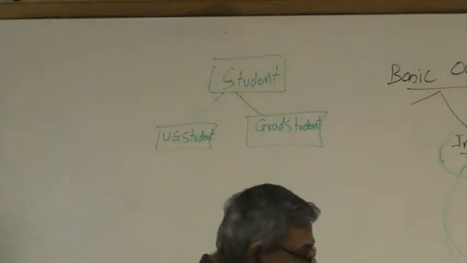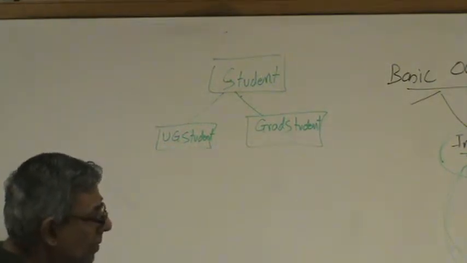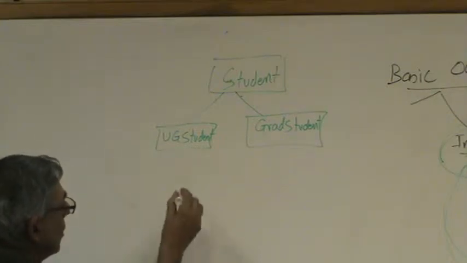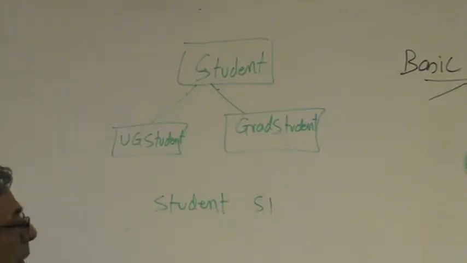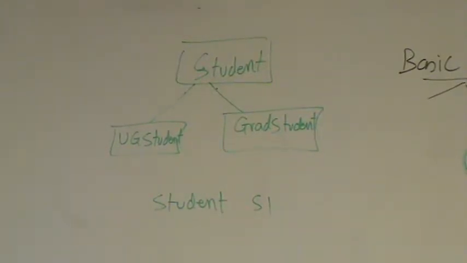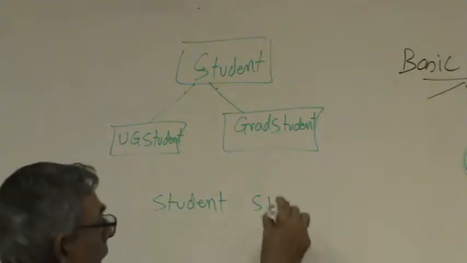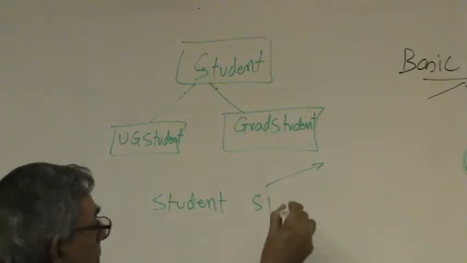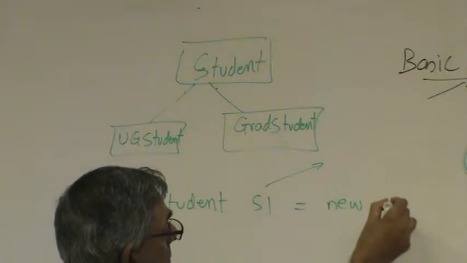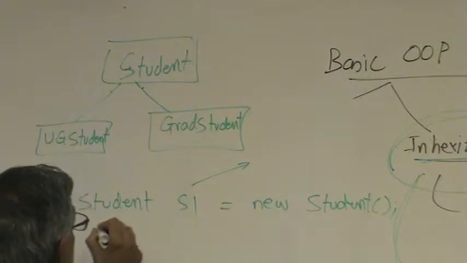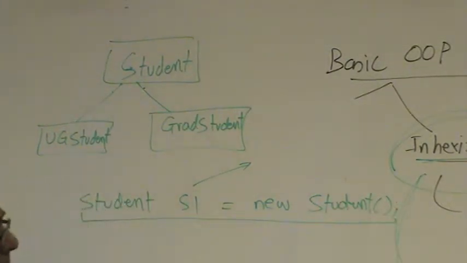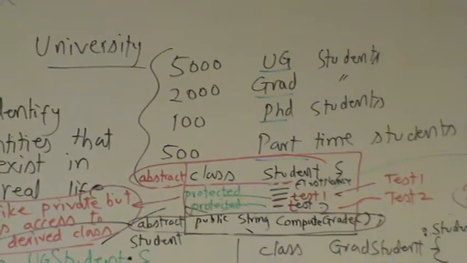Okay, so the last rule says, if we create a reference, meaning like a pointer, so remember we discussed, if we say Student S1, does this create the memory to store the data for the 5 fields of a student? No, this is simply like a pointer, okay? Then if we say further new Student, will this work? No. Why not? Because it's declared abstract.